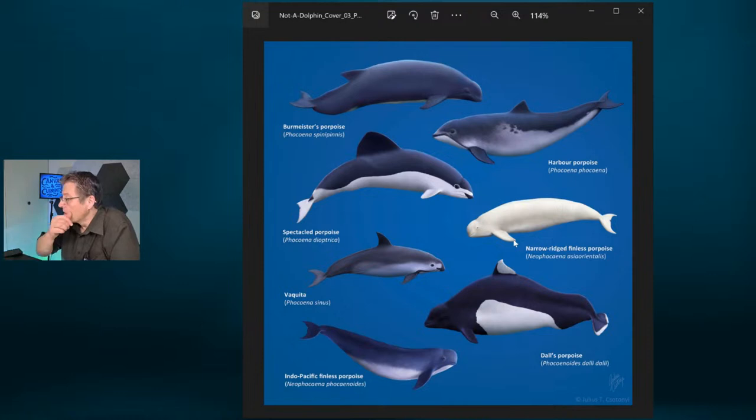Okay, so there you go. Once again, the harbor porpoise here on the upper right has a lighter colored belly and throat and a darker colored back. And then there's this mottling that takes place in between. There's a bit of a gradient. You can see how if it was lit up from above and then had a shadow underneath, that would effectively cancel out some of that appearance of the animal.